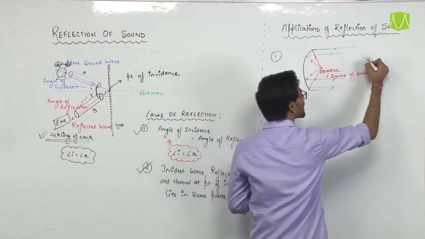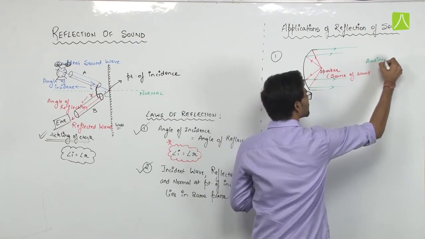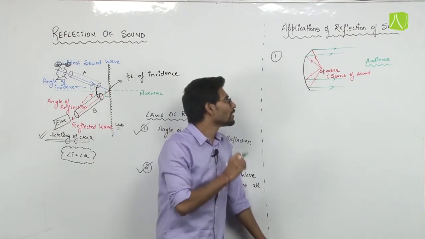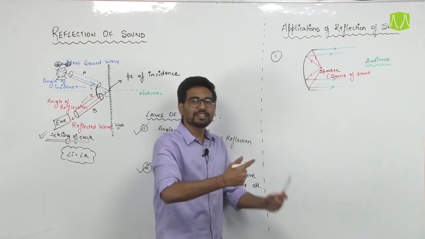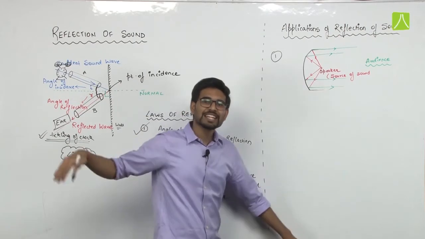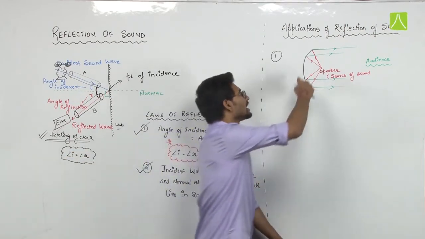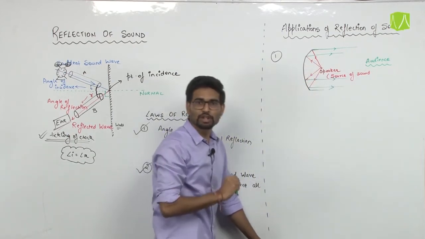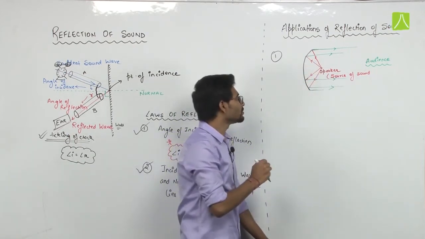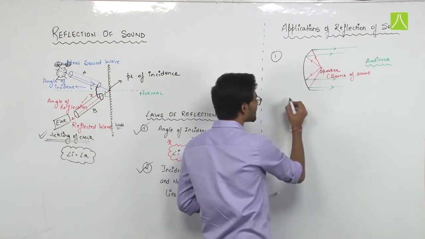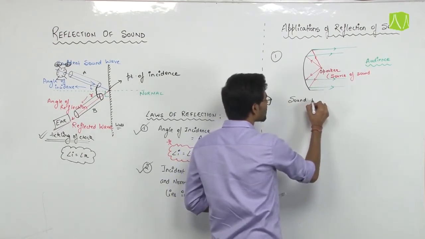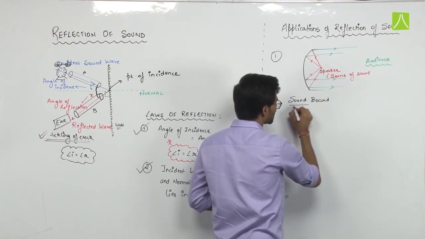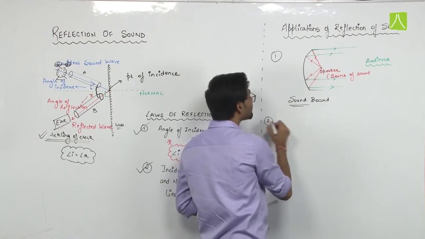And here I have the audience. They will get a clear voice of the speaker due to the reflection from the soundboard at the back of the speaker, which is concave in shape, and the speaker is standing at the focal point of this concave structure. That is known as a soundboard, which helps deliver a clear voice of the speaker to the audience.